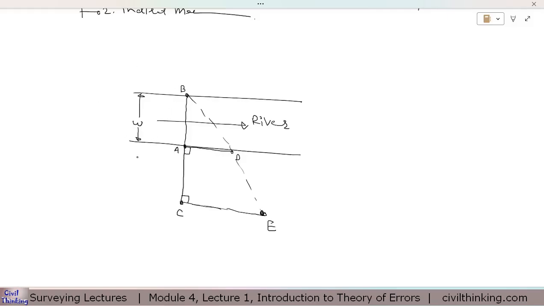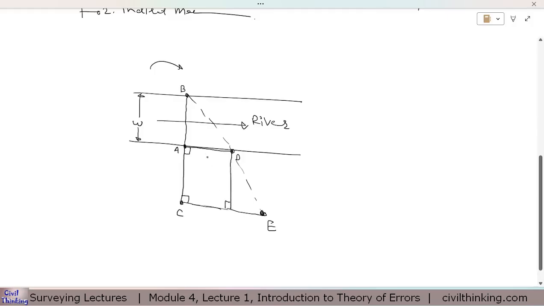Some surveyors will come from this side. They will position a ranging rod here, you will put a ranging rod on this point too, and then another ranging rod on this point too, and then you will observe, and they will be on the same line. That is known as ranging. So when you know they are in the same line, then you will also draw this perpendicular here.